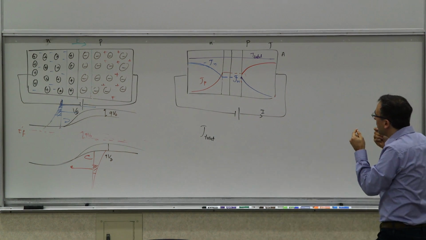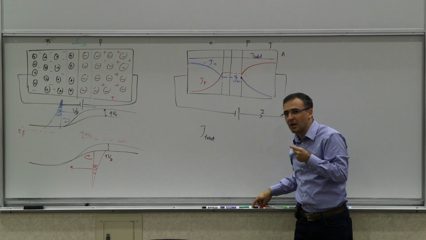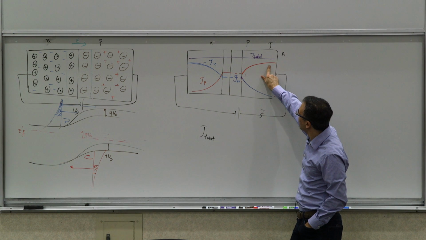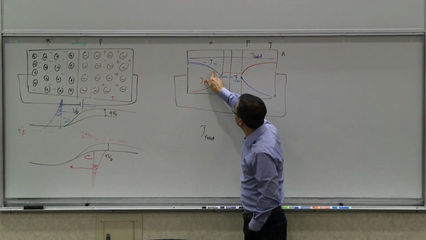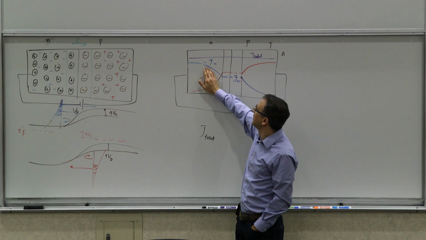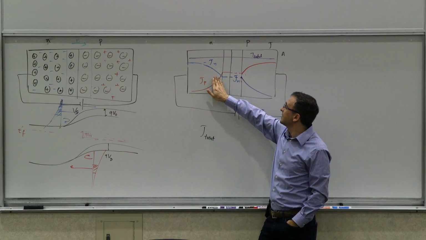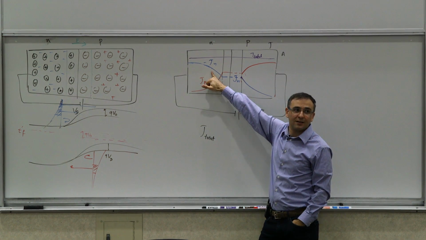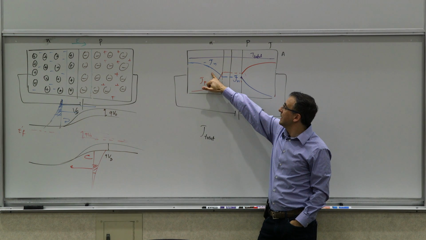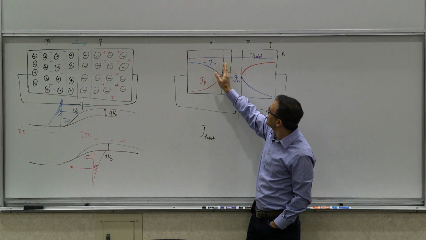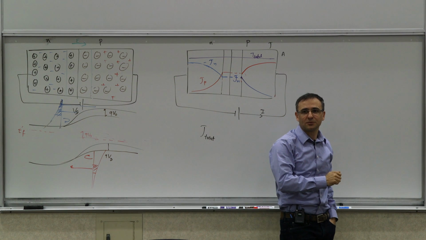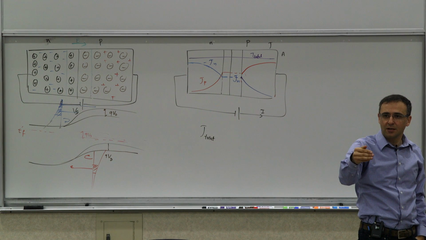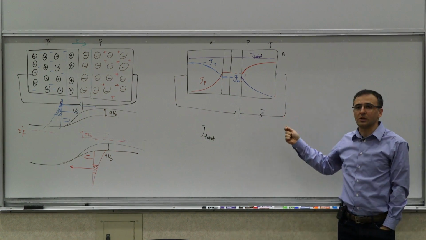So this picture is important because this allows us to think about what we need to do to control and play and manipulate these charge carriers. Now, what is the thing that dictates the shape of this plot, the JP on this side, and the shape of this plot, Jn on this side? The shape, the distribution of the current by the majority carriers. The dopant concentration? Is it the dopant concentration that dictates this? Because I basically assume a constant doping concentration here, right? I mean, yes, the doping concentration will have some second order effect. You're right about that. But there's something that's first order before that happens.